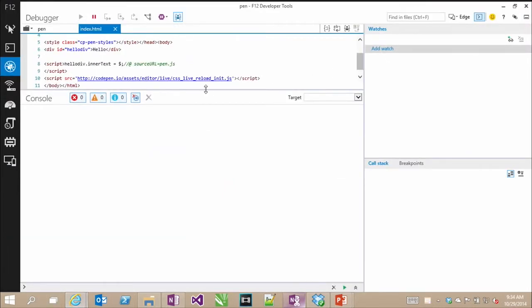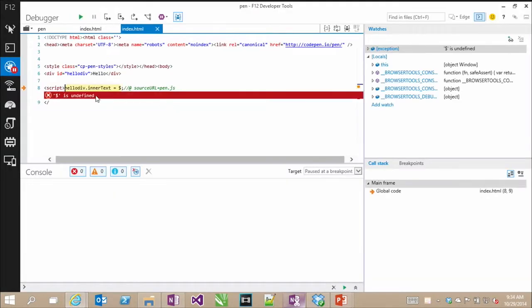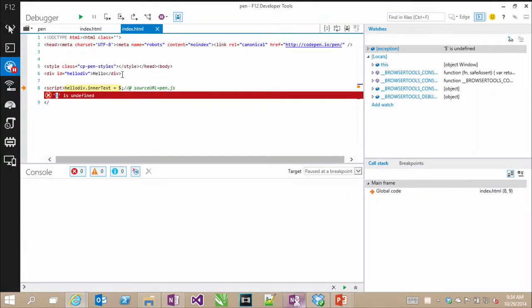So I'm going to bring this up and then flip back here and run it again. It'll flip me over here and tell me that, hey, the $ is undefined. So now I've not only got CodePen to write all my code and see the results of it, but I have my developer tools that'll show me the console and the performance and things like that. And it's telling me this $ is not even defined.